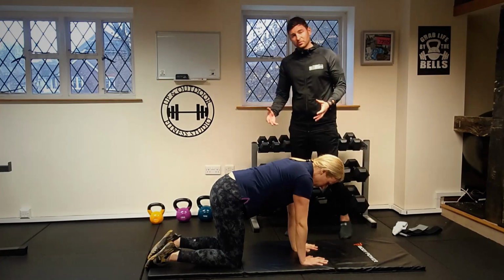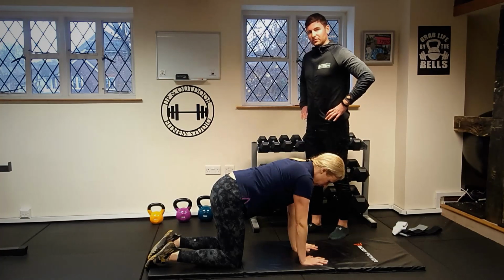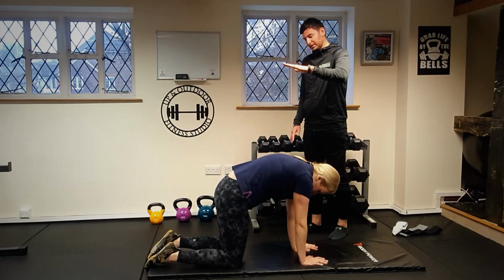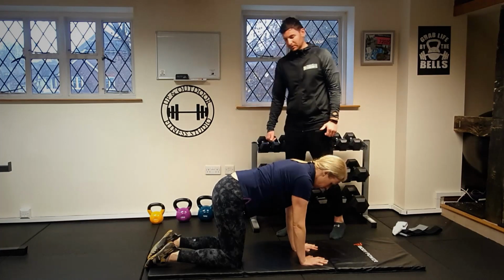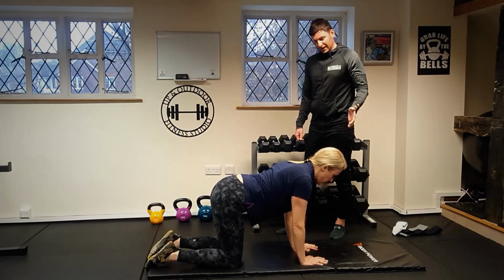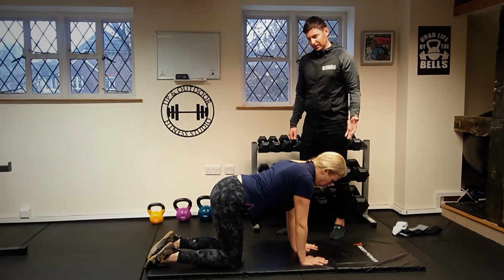Now with this one, we want to find a neutral spine. So to find a neutral spine, we're just going to work through the pelvis on our pelvic tilts. So Sarah's just going to arch through the back and flatten. And you see the movement here is coming from the pelvis. So we arch and flatten. As we arch, we breathe in through the nose. As we flatten, we breathe out through the mouth.